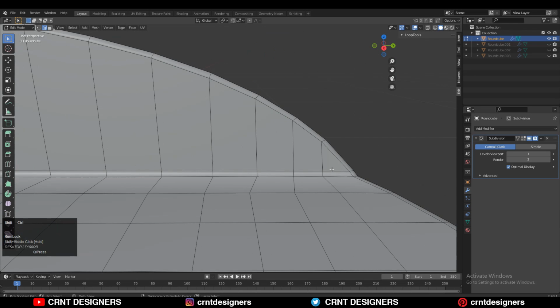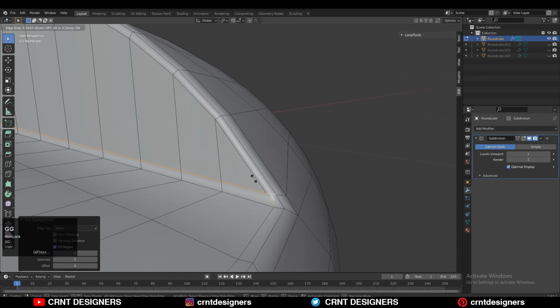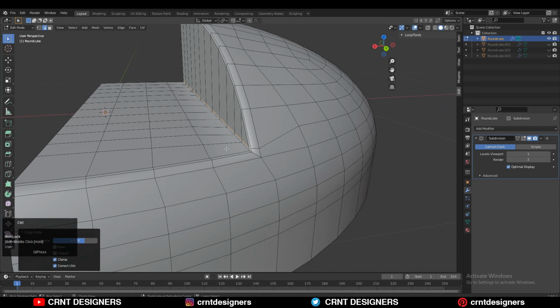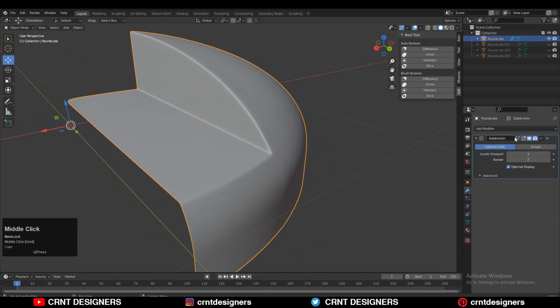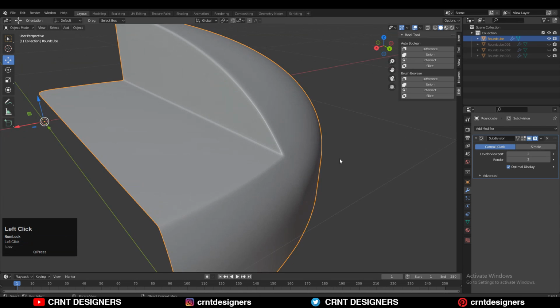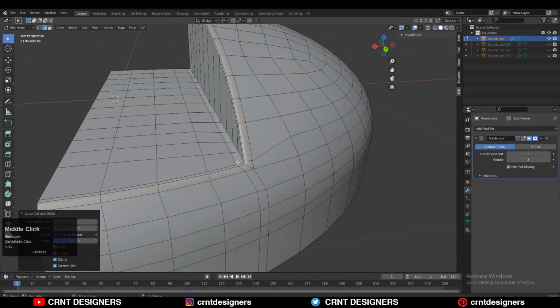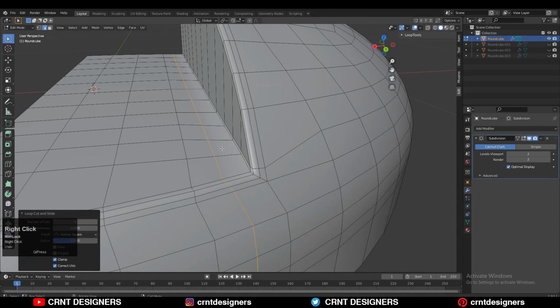Then you can select this edge loop, and then you need to use the double tap G just to keep it a little bit down, just to reduce that distance. And then you can add the loop cuts like this. If you add the loop cuts like this, we will get a weird effect on the cylindrical part, because we didn't add the loop cut at the center, and we will mess up the edge flow of that particular cylinder. So that's why dissolve that loop cut and add the loop cut at the center.